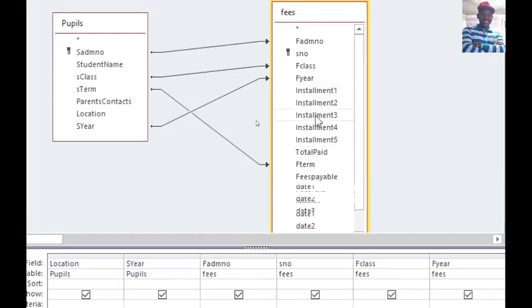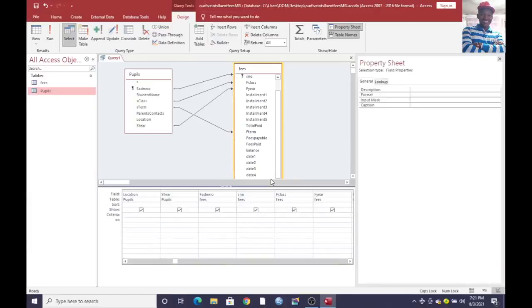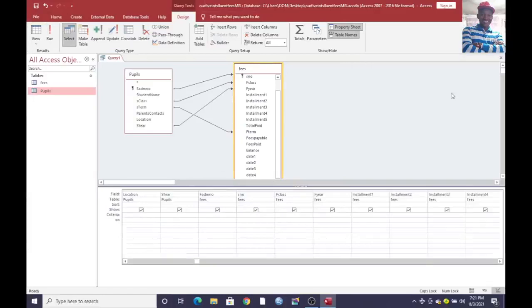If I double click all of them, installment 2, 3, 4, 5, total paid, term, fees payable, fees paid, balance. Therefore, I scroll. Now I have date 1, date 2, date 3, date 4. That's what I need to have in my query. Then I can just zoom out to make sure that we have inserted all the fields.